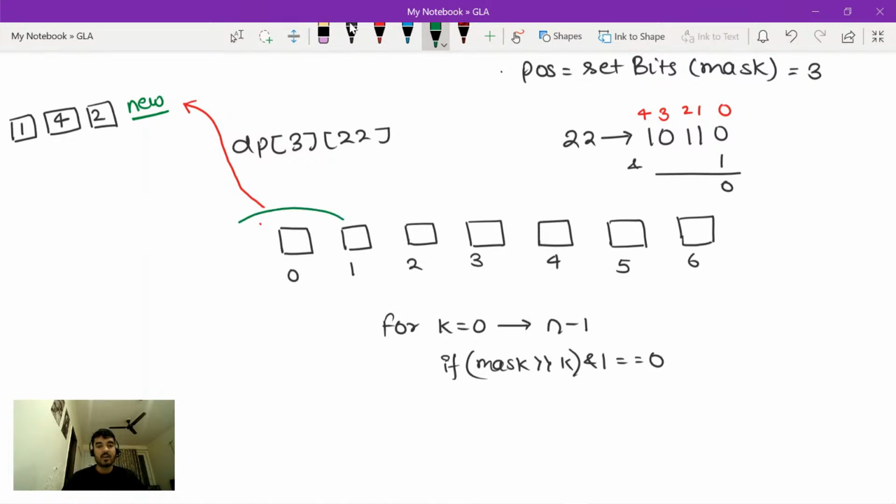That is this card here, this card here, this card is also here, and this card is here. Cool. And then I have this as 0. So the value of pos is simply equal to the number of set bits, and then I will add the value of K.